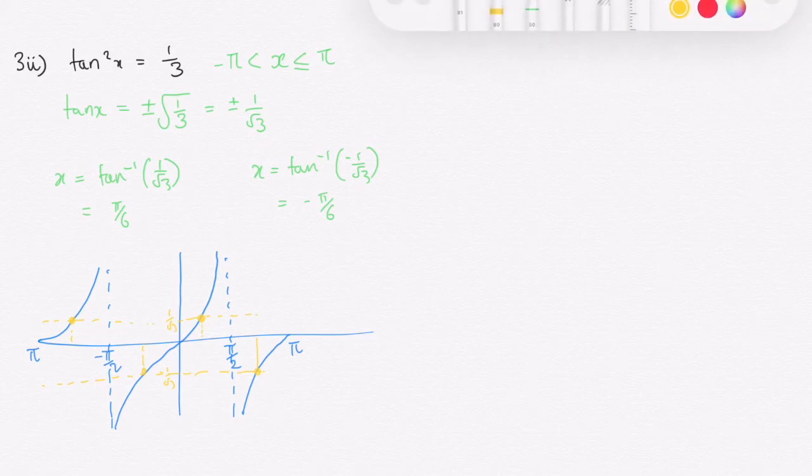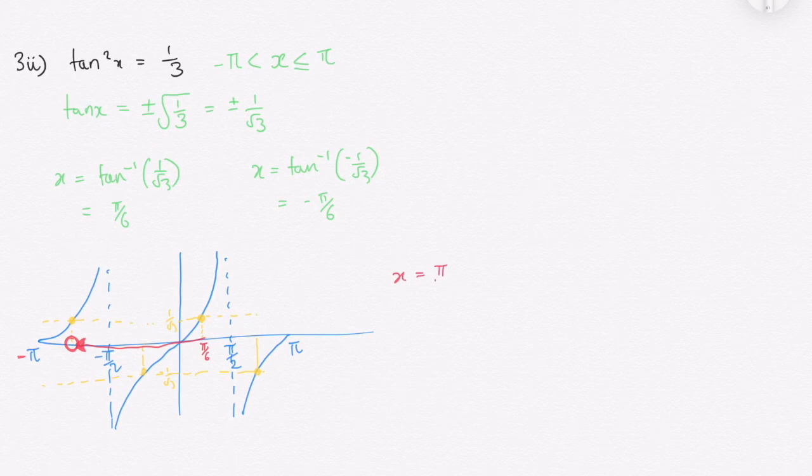Well, let's think firstly about this one here. Well, what is this? Well, we can see that, and that should say negative pi there. This is just pi, or 180 degrees if we're thinking about degrees, less than pi over 6, which we have already found from our calculator. So we have x is equal to pi over 6, but also pi over 6 subtract pi.